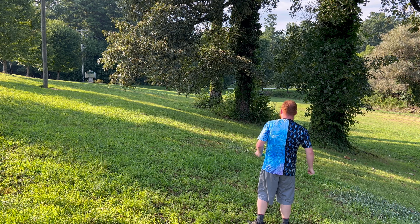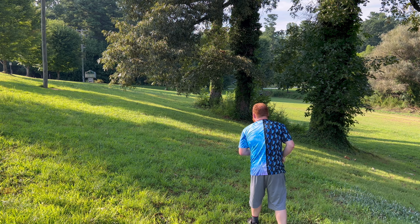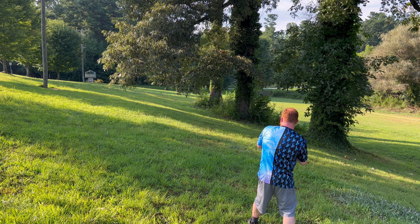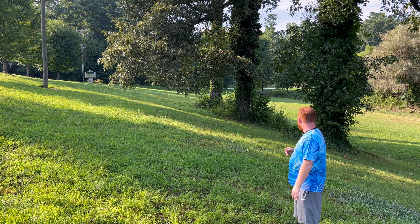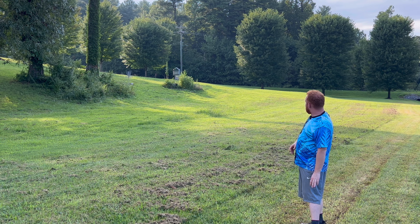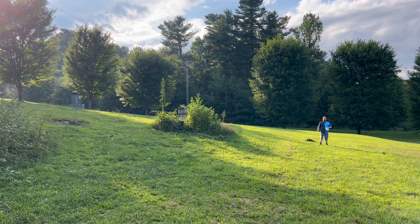Somehow the Drive got all the way down here. I think I'm actually a little bit closer than the Thrasher, but you can tell we've got some low ceiling to get through. The basket's like 20 feet past this tree right here, so really just not hitting the leaves and falling straight down is a good play. It's rained for about the last hour before I got here, so the grass is super wet — I didn't think it'd actually skip that much.